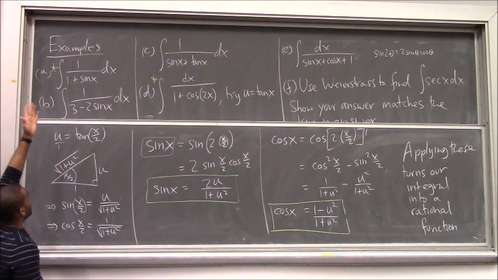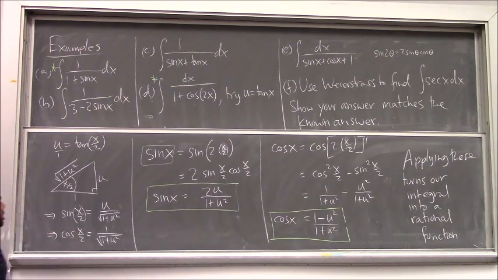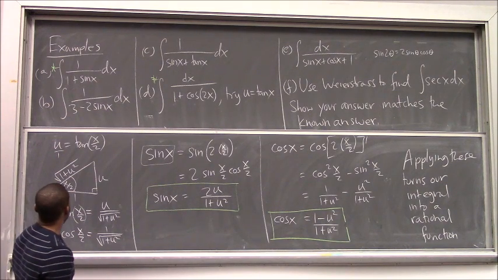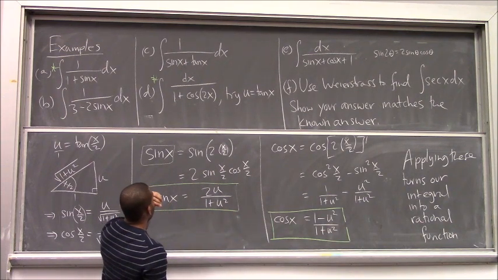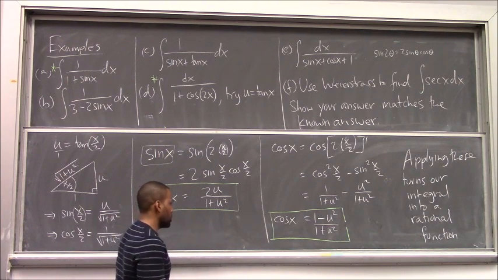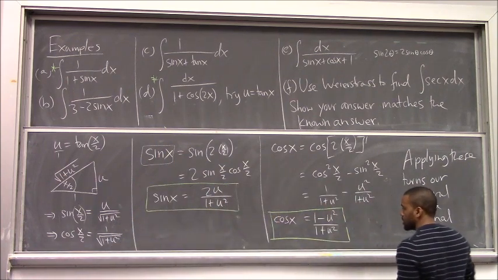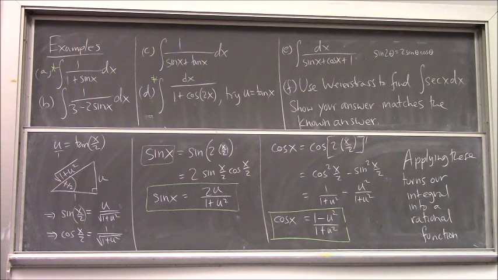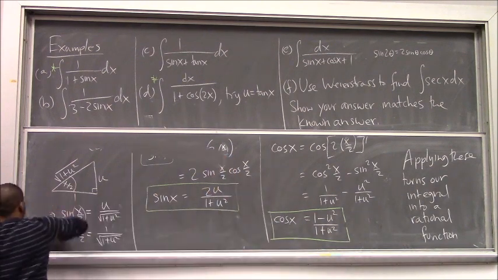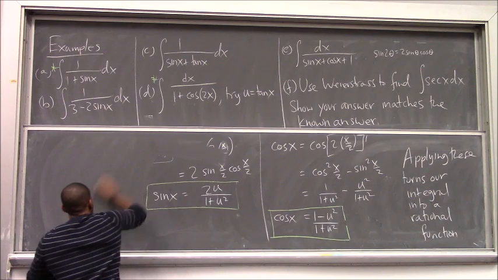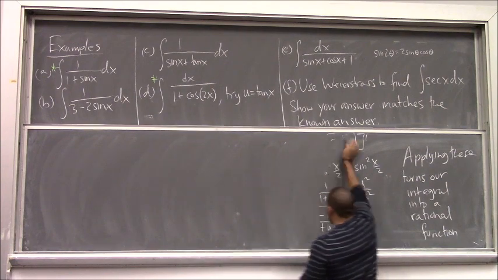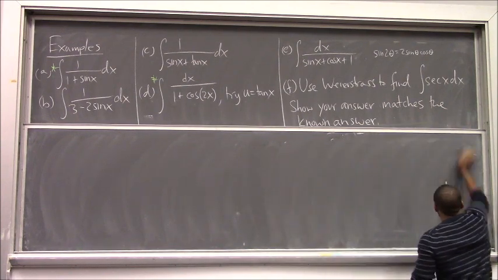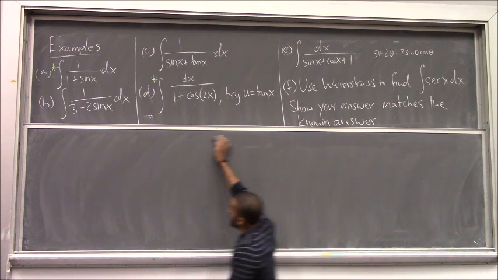So we're going to continue by going through these examples. We already have two things here that we have to memorize for the quiz. One of these, I believe, was a quiz problem, part C. If you tried to work through these ahead of time, that would have made things a little easier. But let's continue. We're going to quickly knock these out, then I want to talk about integration in general, and that's going to be the class. Hopefully you tried some of these already, so it'll go by quickly.